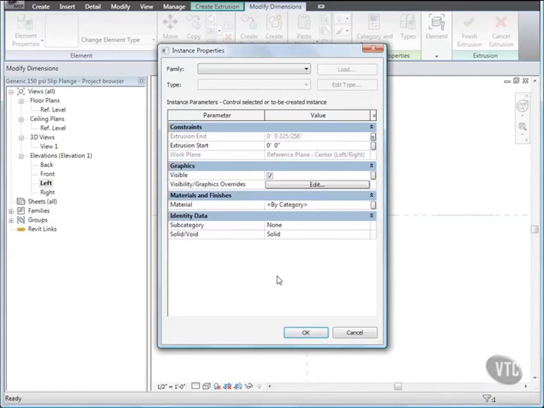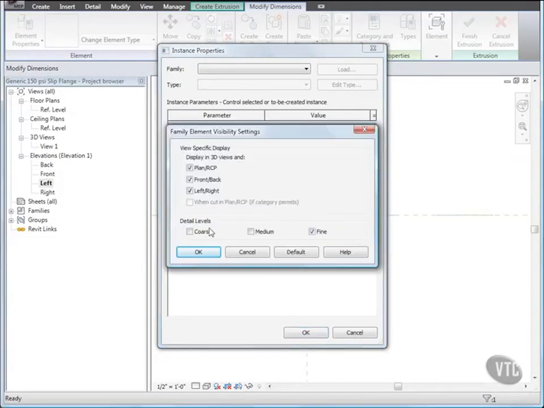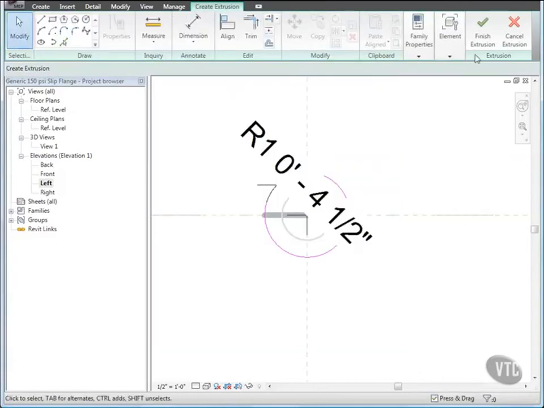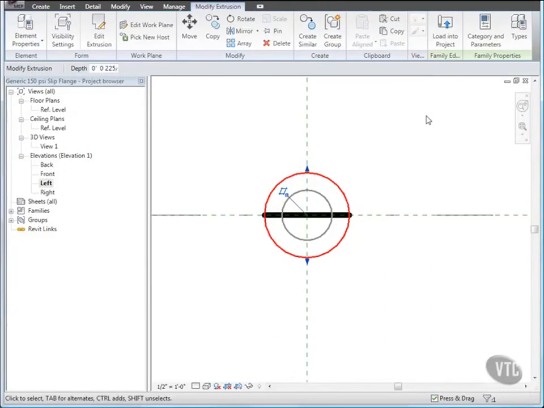Then click Edit for visibility and graphics and verify that coarse and medium are cleared, and click OK twice and then click Finish Extrusion. Save the family.